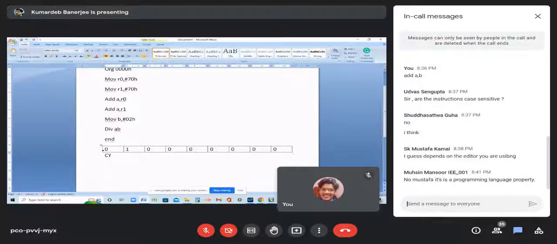Okay. So if the sum is something like this, which might come in your semester exam, so you have 4 numbers, right? You sum them up and find out the average. Then what do you do? You simply right shift twice, but you use this rotate right through carry, very carefully. So take it as an exercise. You have 4 integers, you sum them up and find out the integer average. So there you have to make a creative misuse of this algorithm, right? You think it out and do it on your own.